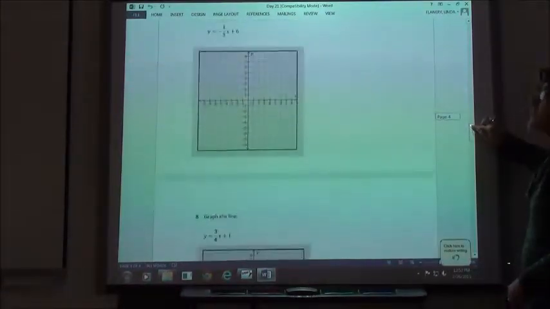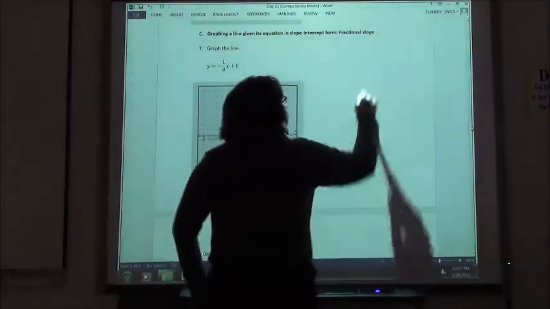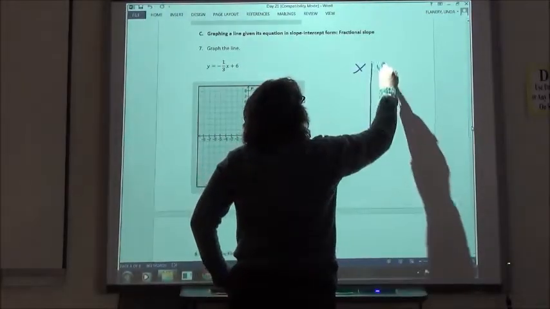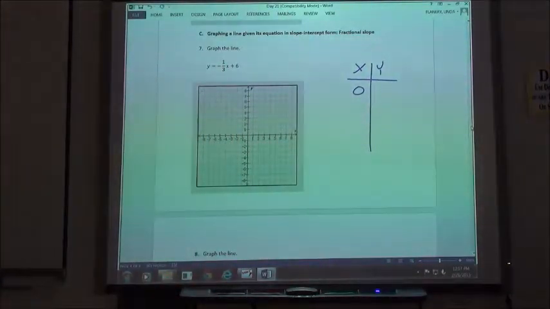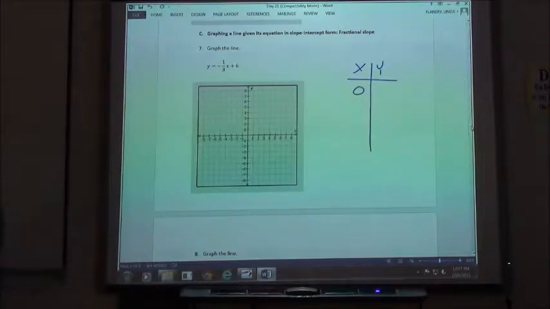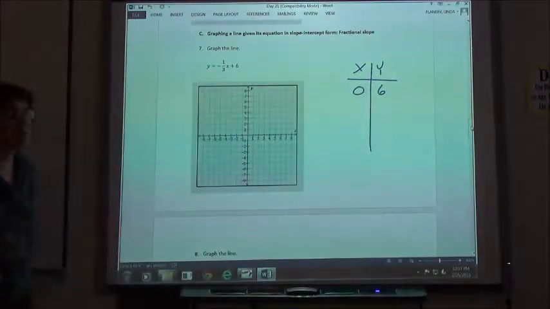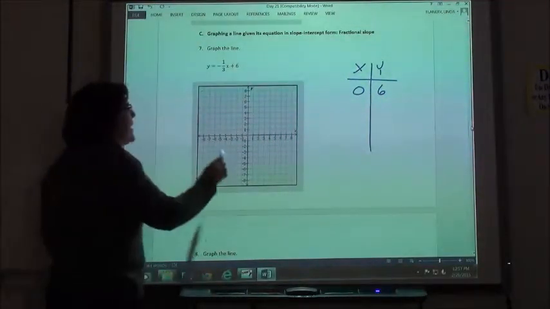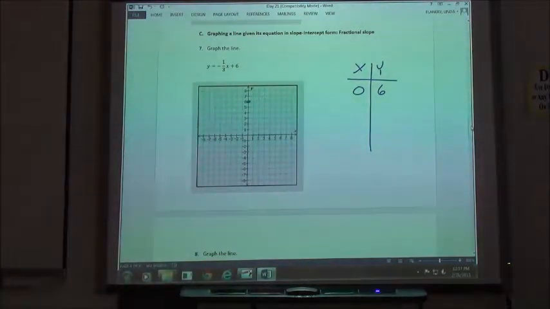And the third way they're going to do it now is where you've got both the fraction and the y-intercept in there. So we're still going to find our y-intercept first because we like to do that one. If I put 0 in for x, I'm going to get the 6 on the end. I always get that end number. That's why they called that the y-intercept in slope-intercept form. So 0, 6. 0 over up 6 is going to be straight up there on my y-axis at 6.